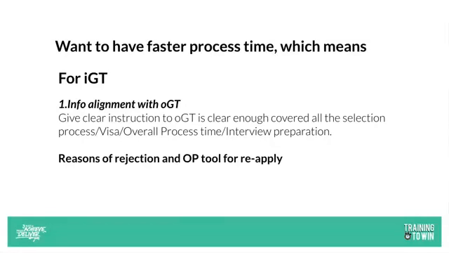And for IGT, first, it's information alignment with OGT. At the very beginning stage of OGT, they need to be super clear about what information they are going to align. Where does that information come from? It comes from you. So it is super important that you are aware that the OGT side is giving the right information, and that really needs your support.